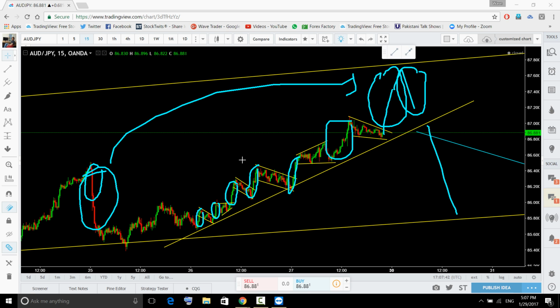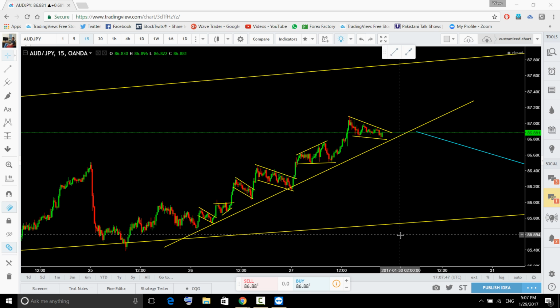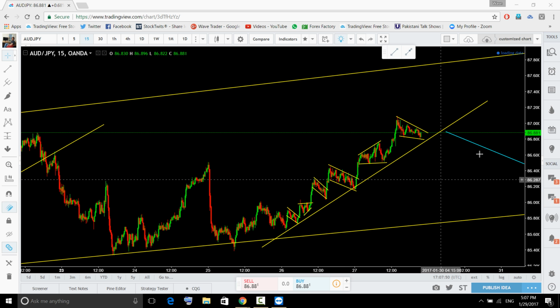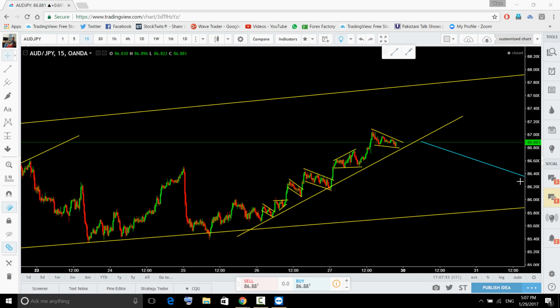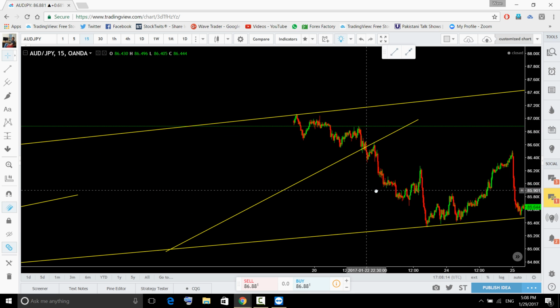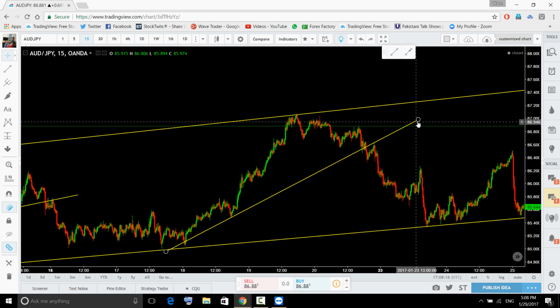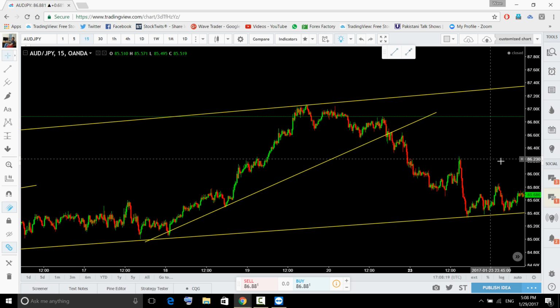Once those candles or that price action appears, that price action is going to give you an indication that it is going to move down. As long as price stays above this trend line, it will keep pushing to the upside. And once it breaks down with an aggressive candle or aggressive move, those candles are going to give you an indication that it is going to reverse to the downside. So for example, here we got the example.